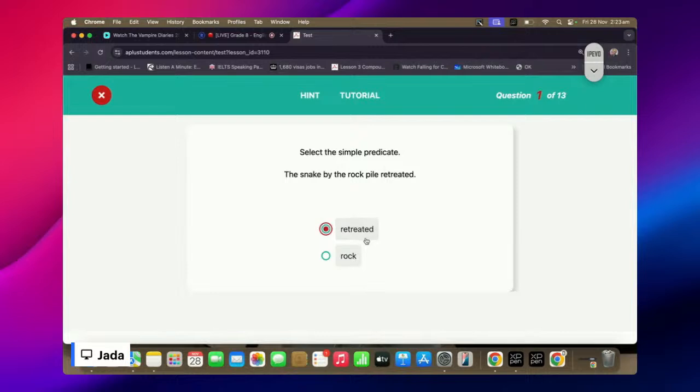So we have this first one. Then the narrator speaks in a low voice, voice or narrator.